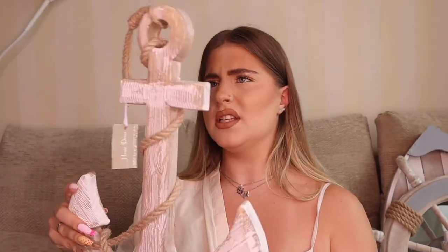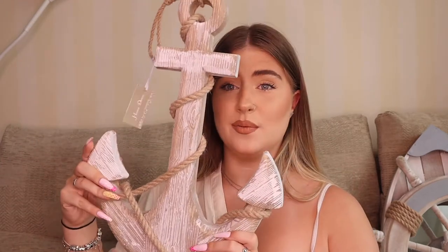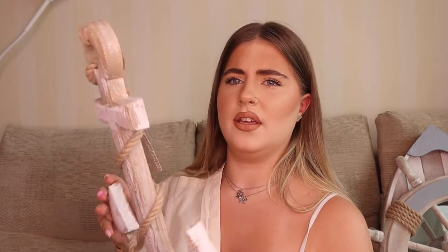This is honestly the most stunning thing. You can hang it this way — that's the way you're supposed to hang it — though the hooks on here are making it hang the other way. I'll just put another hook there, hook it wherever you want. But other than that, this is stunning. It was £6.99 and it's solid wood — this isn't hollow, this isn't cheaply made. It's made so well and this little rope detail — when you see the whole thing come together you're gonna see my vision. That's the first thing I got.